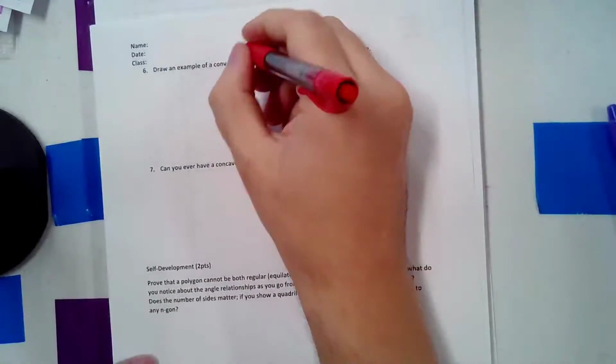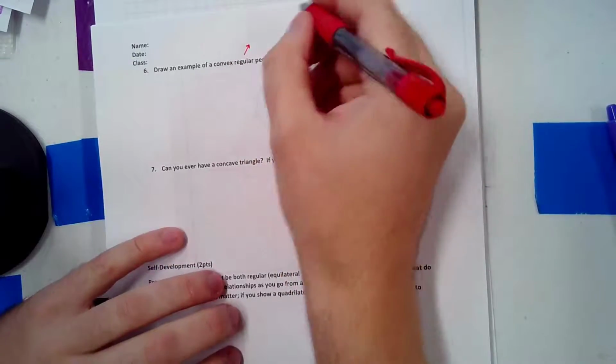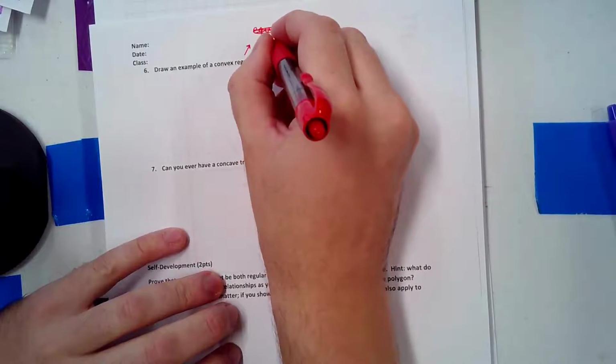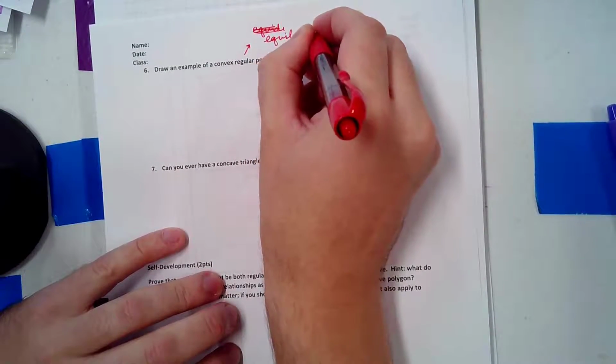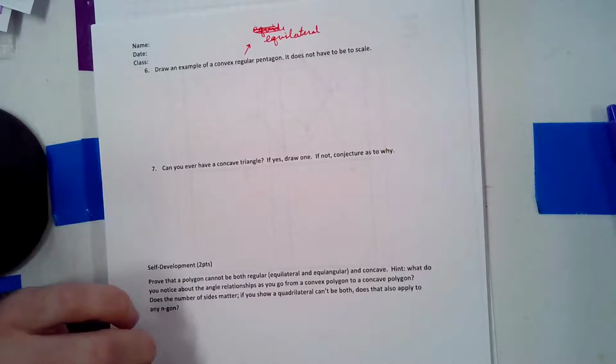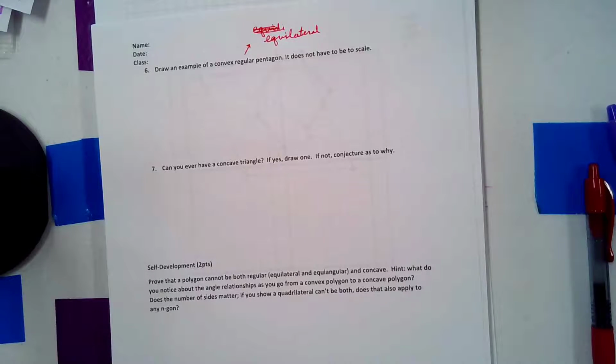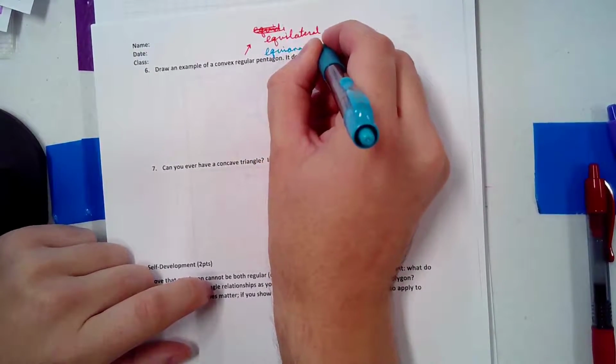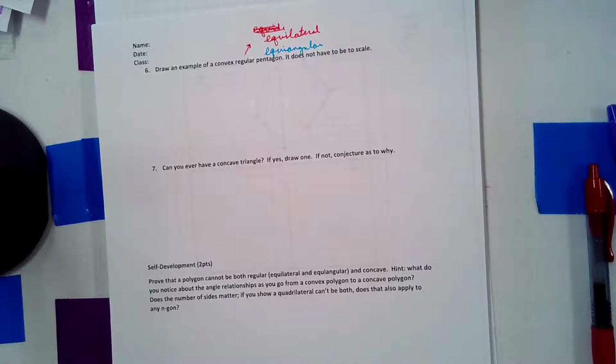Look at number 6. A regular pentagon implies 2 things. 1, equilateral, sorry, wrong equa. What does it mean to be equilateral? All sides are equal. Lateral means side, right? It's a Latin word for side. Equal means equal, right? An equilateral triangle has all the same sides. It's a coincidence that triangles that are equilateral also have equal angles. Often we think they're one and the same, but they're actually two different things. Equilateral only implies the sides. Equiangular implies the angles, right? So regular means all the sides are the same, all the angles are the same. It's both.